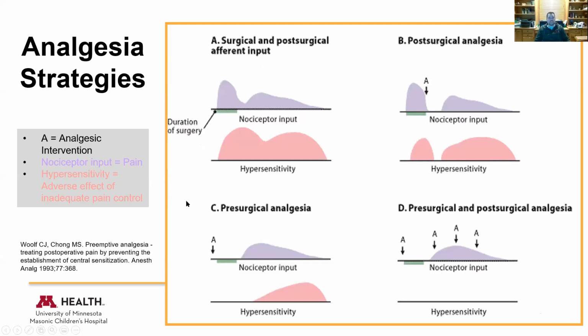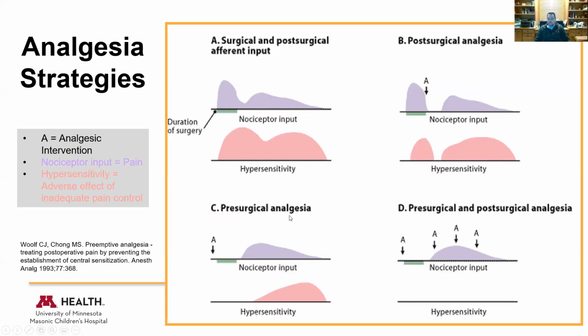Starting with analgesia strategies. The overall thought process of treating pain is a combination basically of preventing pain and then to actually treat the pain. If you look at the slide here, you may see several options that we have available. These options range from not treating pain at all, treating pain only after patients have been exposed to pain, post-surgical analgesia, treating pain before it even, or preventing pain before it even happens. And if you look at the scenarios A, B, and C, in all of these cases, you will see there's quite a bit of a chance for pain development, and specifically hyperalgesia or hypersensitivity development.